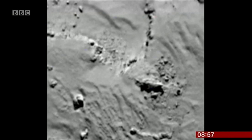And the research that came out last night, there's a whole raft of papers that were published by the scientists who've been analysing these photographs. So when we say that these images or various photographs can help us find out about the origin of Earth, what do you look for?